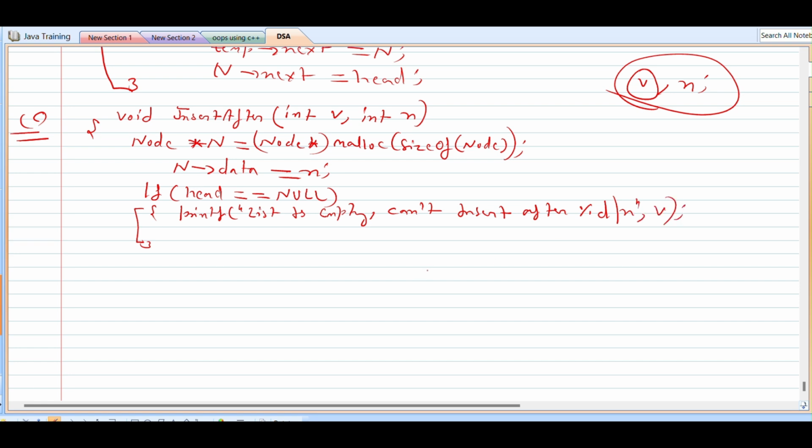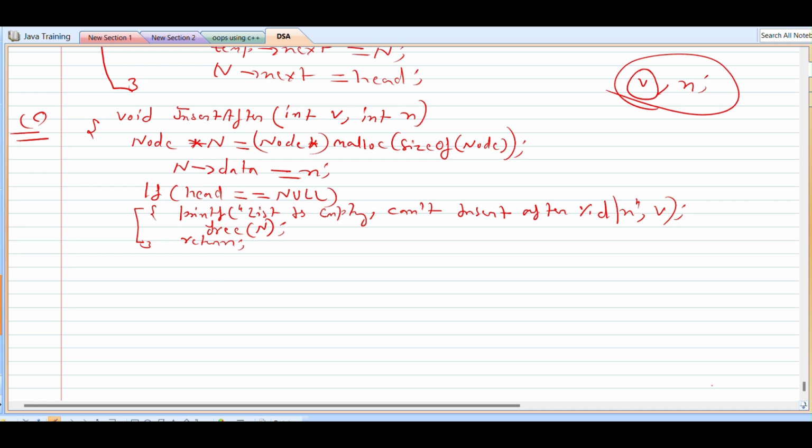Since the list is empty, it does not have any node which contains the value v, so we cannot insert after v, right? So we may simply delete the memory allocated to our new node like this, and we may return from here.